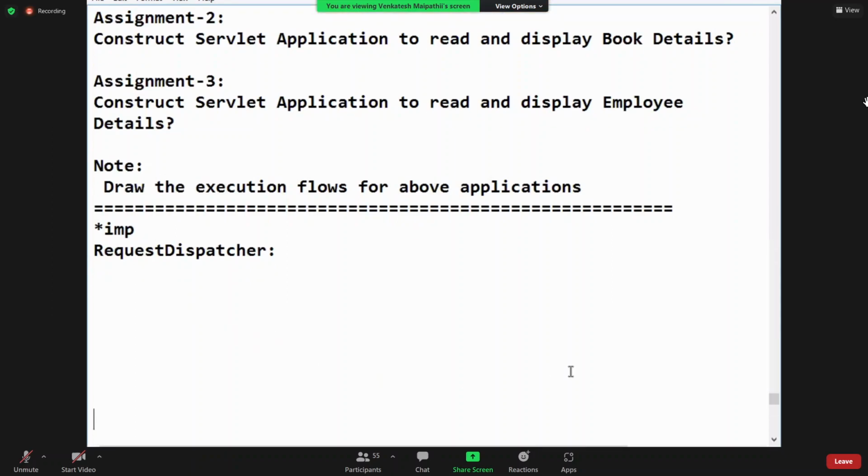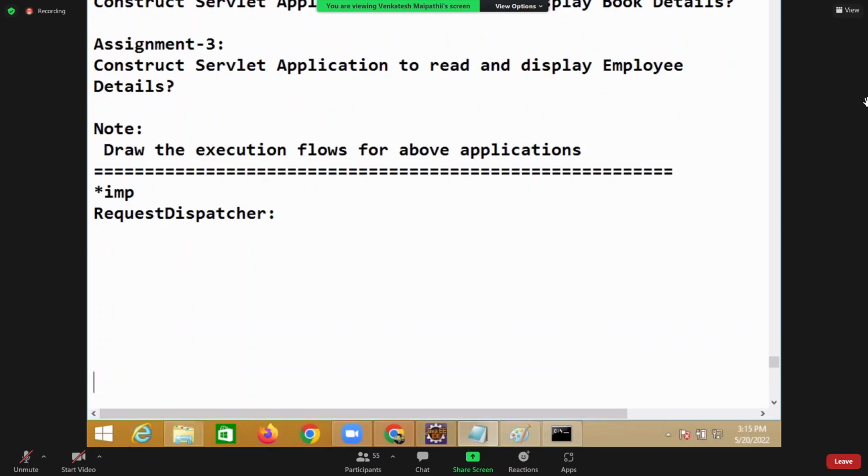So let me open this request dispatcher first. That is one interface available from the javax.servlet package. Today you hope you observed that flow, I think. Where it is going and where it is ending. And the major point is the data available in the request object. From there you are collecting the data with getParameter. I forgot to give the notes on getParameter. I'll give it. The getParameter method is used to get the data from your request object. That is a major thing you observed.